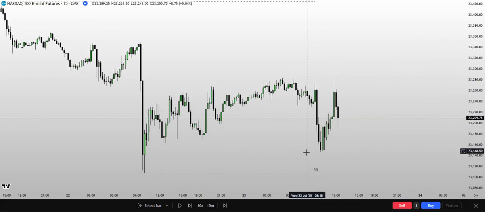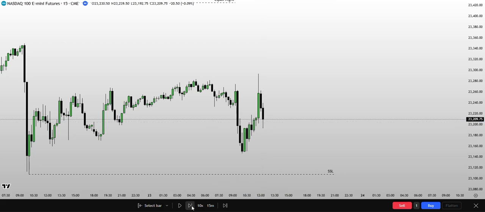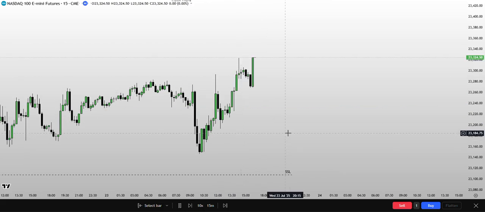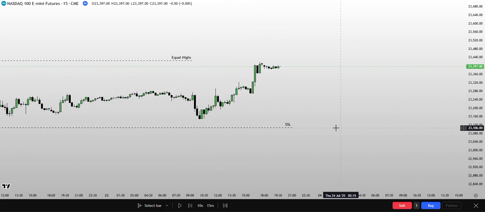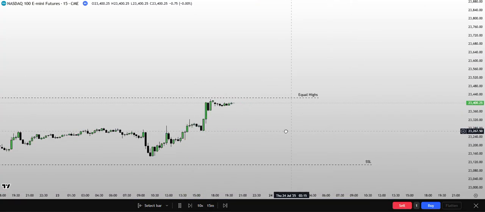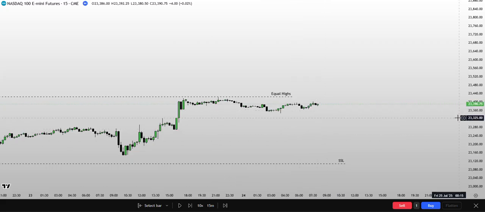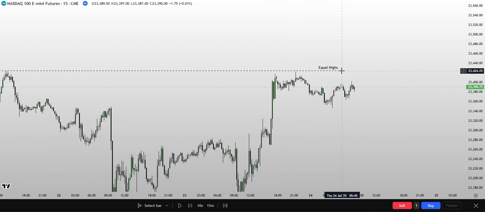Just no entry there. Market open just completely dumped. So still 3 trades, 3 wins, and, I mean, 4 trades, 1's a break even. We'll do another day, one more day. Equal highs above, sell side below. Yeah, we'll give it one more. 8 a.m. We have equal highs above. That didn't get tapped.